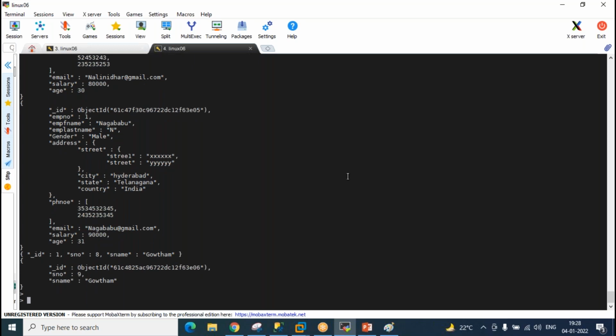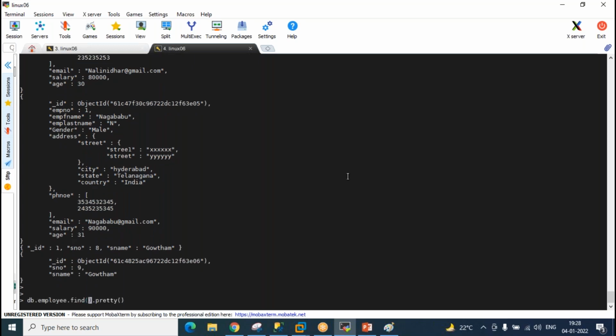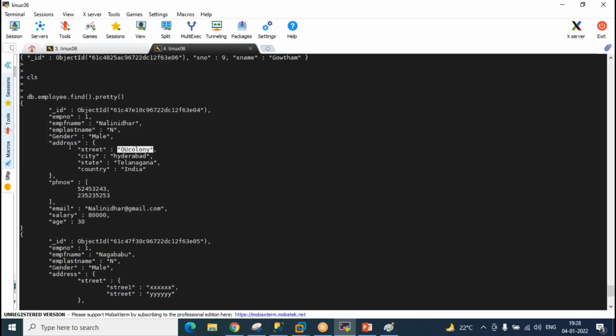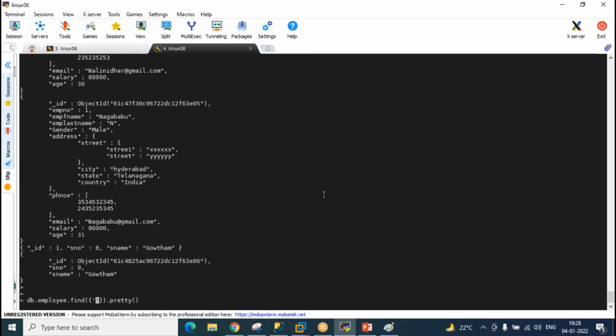So how do I read it with a condition on that? First, you have to give the quotation marks, and the first field, the parent field, address.street.